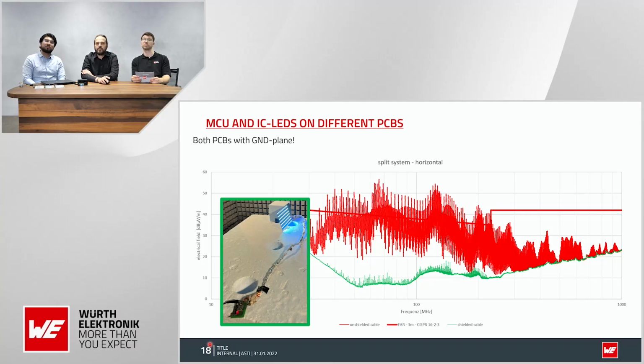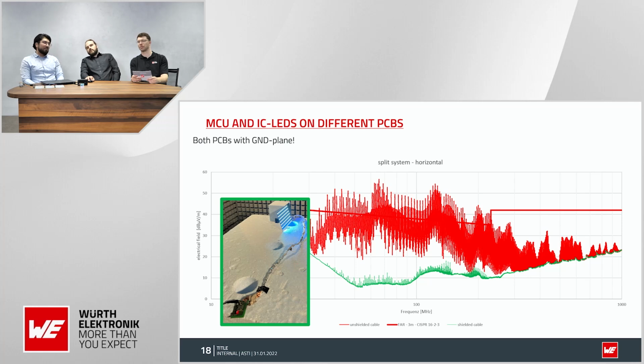Yeah? And why not? We can see this in the next slide. We see in red the emission with an unshielded cable. So exactly the picture we saw before. And you can see the emission is rising up crazy. So we are far above the limit here. So what we can do now, you can see I'm using aluminium foil in the lab, and I'm connecting it to the ground plane on both sides. So LED panel and MCU PCB have a ground plane, and we are connecting this ground plane on both sides with the cable shield, extending the return plane with the aluminium foil between the panels. So we have a good return plane for our signals.